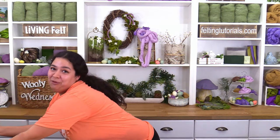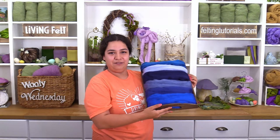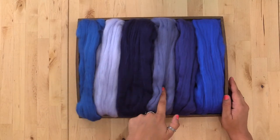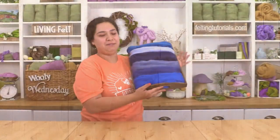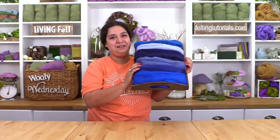I also have one more to show ya. This one is called Going with the Flow. All right, here we have Bay, Glacier, Midnight, Horizon, Evening, and True Blue. This one is also very great for oceanscapes, or even if you're feeling a little blue that day, this will be perfect for you.